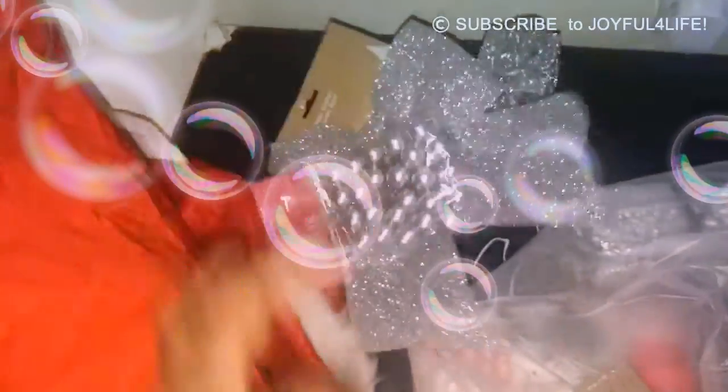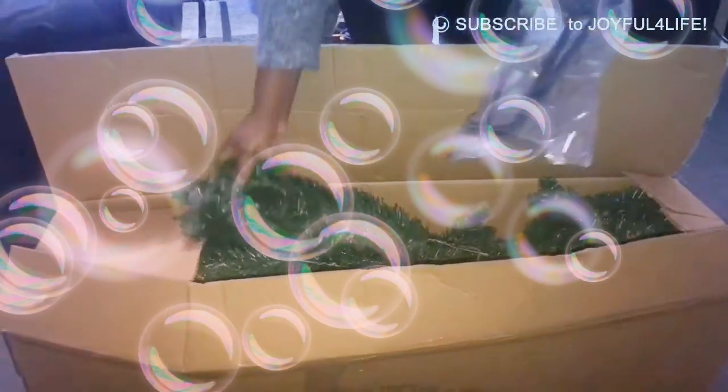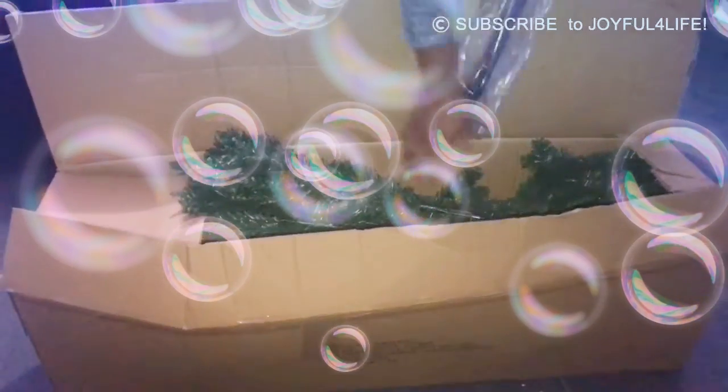So yeah, let's go. So this is my tree from studio.co.uk. I got this online a while ago when they had offers going on. This is a 7 foot, 1,000 tips. I think I got it for about 80 quid or something like that. Quite heavy. It's actually really heavy. Wow.